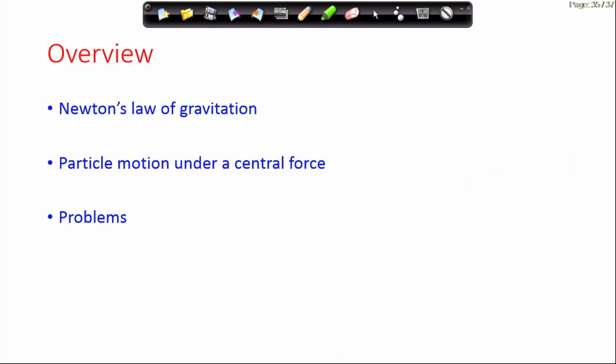Therefore, just to summarize, we have discussed some problems related to the central force field, motion of a particle in a central force field. We have looked at some practical examples from the book of Meriam and Craig, and I have demonstrated how the relations that we have derived for various trajectories are used in the solution of these problems. So, with that I will close this lecture.